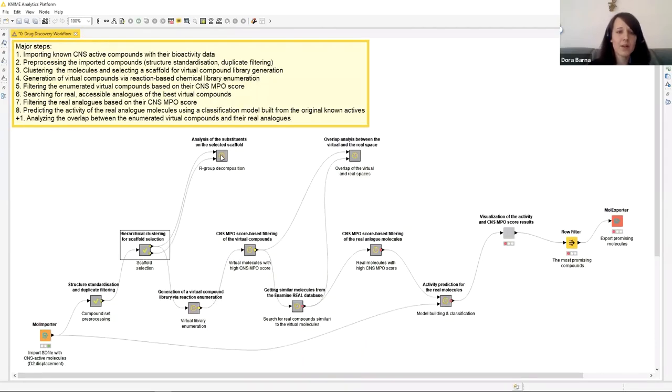So now comes the R group decomposition step, which can help us decide which ligand positions on this selected scaffold we should functionalize, we should substitute.